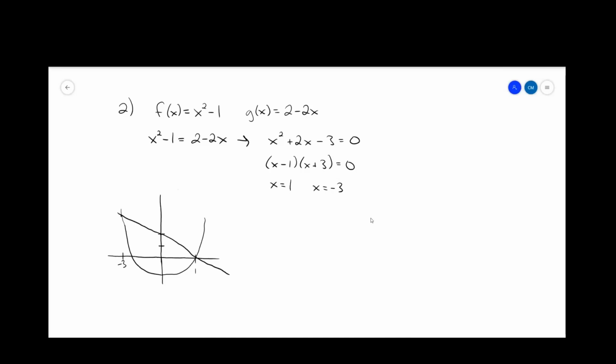So now we know what the integral has to look like. And then from the graph, it's pretty clear which function is the bigger one. The line is the one that's got bigger y values. So we're going to go from minus 3 up to 1. The linear function is the bigger one on this interval. And then when you subtract this other one, just be sure that you subtract the whole function. That's important. And that means you have parentheses around it. Okay, simplify the thing before you find the antiderivative. So we'll get negative x squared minus 2x, and then 2 minus negative 2 plus 1, that's 3, so plus 3. So that's the integral that we have to find.